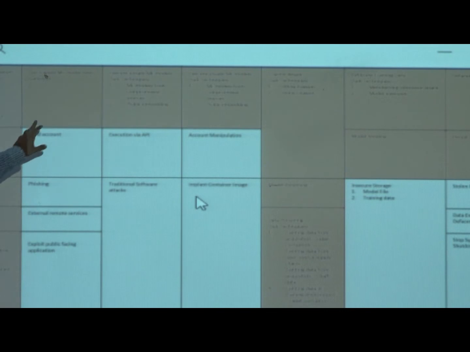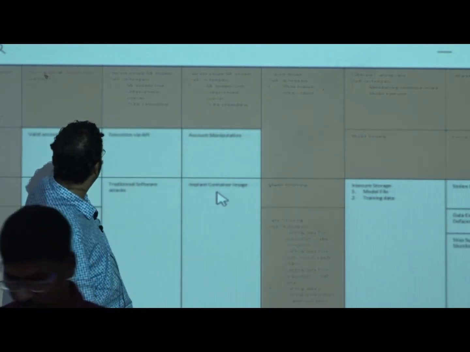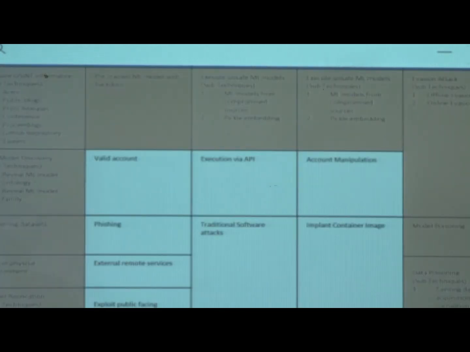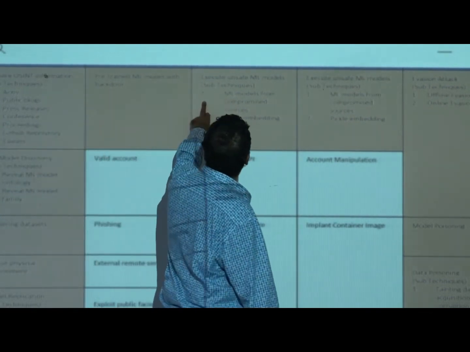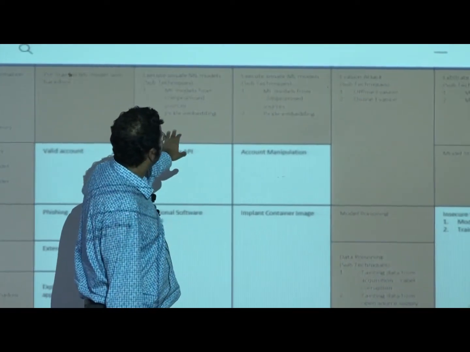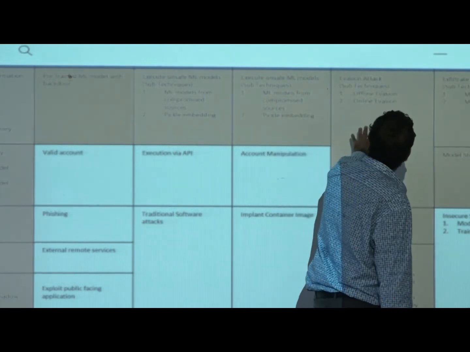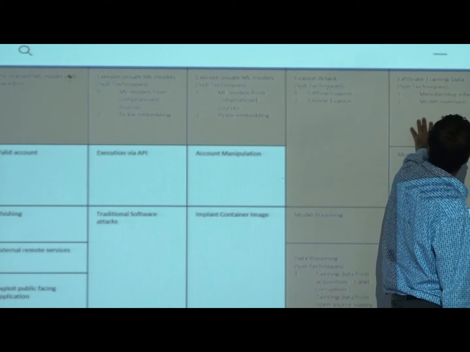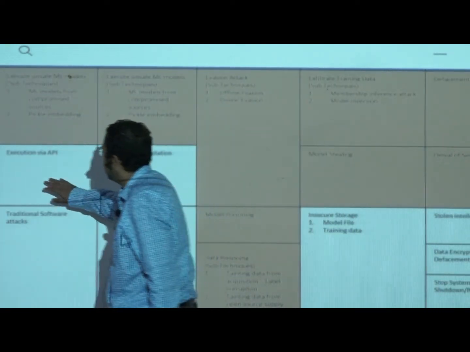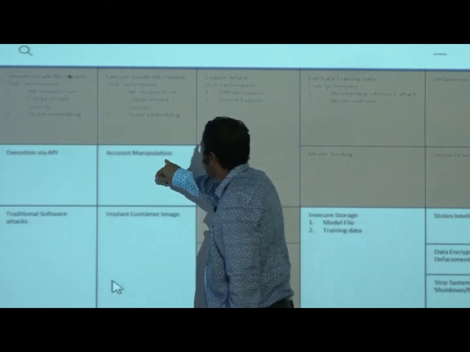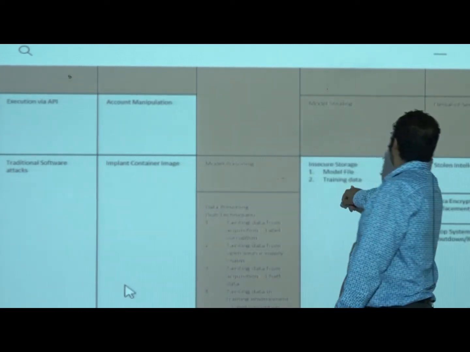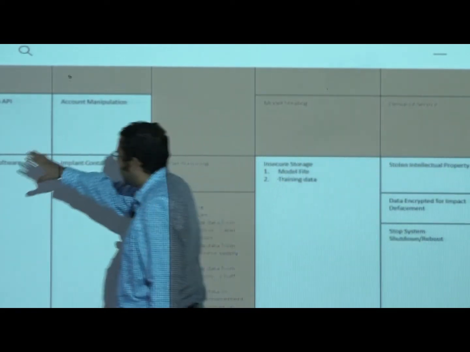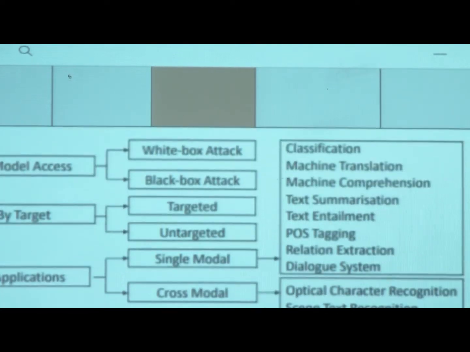Okay. So this is basically a categorization like the APT attack which we saw, where you can create different scenarios combining things. I'm not sure if you can read the headings here. These are the different categories which Microsoft has identified. And then, yeah, so you can affect the pre-trained ML model or ML model which has been saved, or you can create evasion attack or inference attack on the model, and then you can do it at deployment stage. You can use it for exfiltration, right? And then here the combinations are phishing, traditional software attacks such as a virus attack, and then implant something, and so on. So you get the idea. So this is basically a hybrid type of a scenario created by a corporate company to develop their products.